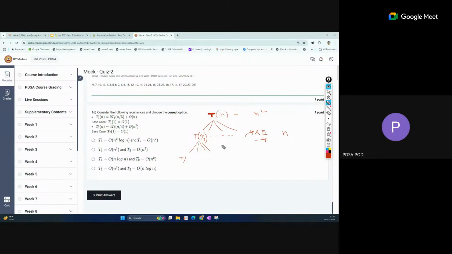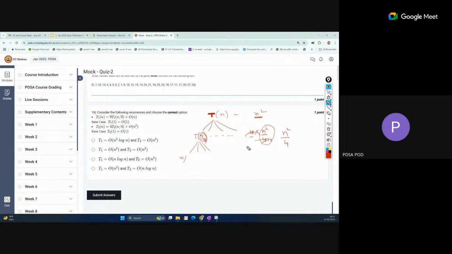No, no, no. I'm doing something wrong. Yeah, so this is actually not correct. So if our input is n, then we are getting n square. And if our input is n by 4, this will become n square by 4 square for each, and that is multiplied by 4. So in this way, this will become 4 n square by 4 square.